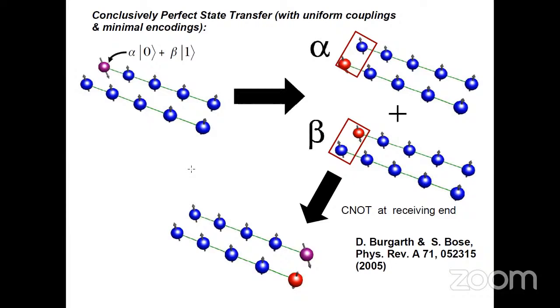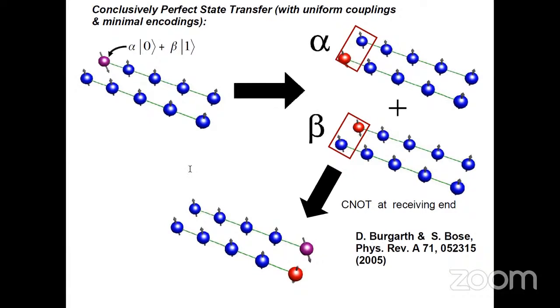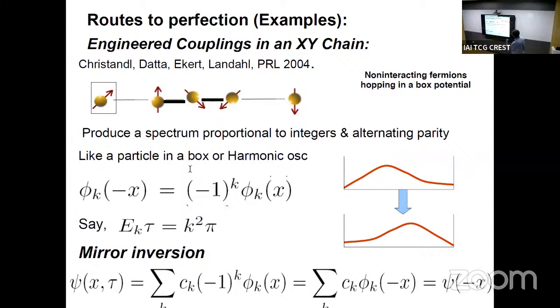So then we go to this. We now become slightly more ambitious. We were so far talking about just transferring states, but suppose you want to even reduce this dispersion. This can be done with some engineering. In fact, naturally the harmonic oscillator and a particle in a square well do this. This is called mirror inversion. If you start with any localized wave packet in a square well, after some time you'll see it has gone to its opposite shape.